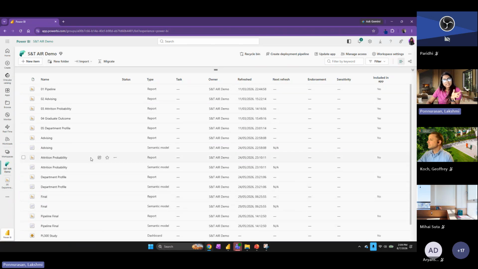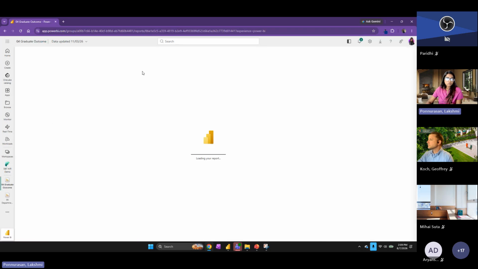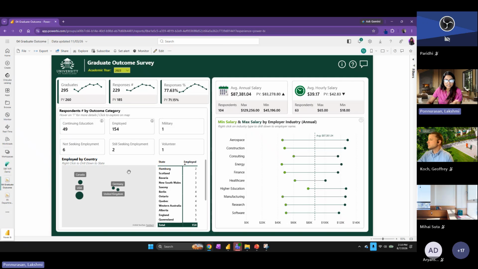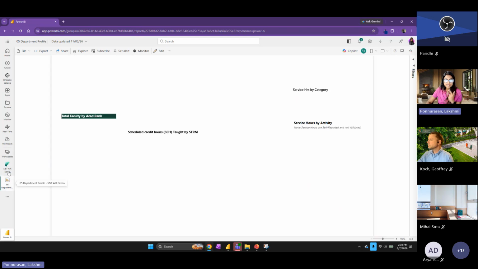So now you see how if I give access to this to my end user, the end user can come and open my report, can go and edit stuff. I don't want that, right? I want the end user to just look at it. But once the user comes here, they can always go ahead and edit it. That's not what we want. So what we do is we create an app.